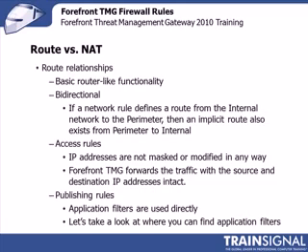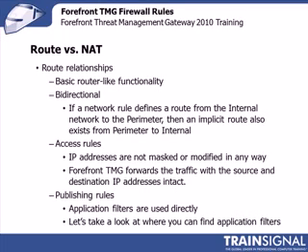One of the basic networking concepts that you need to understand with Forefront Threat Management Gateway is the difference between a routing relationship and a network address translation or NAT relationship. Route relationships provide basic router-like functionality, and they allow you to connect 2 separate networks to one another via the router. When it comes right down to it, a firewall is just a router on steroids. It's a router with lots of additional functionality behind it. A route relationship is also bidirectional. If a network rule defines a route from an internal network, for example, to the perimeter network, then an implicit route is also created from the perimeter network to the internal network to enable bidirectional communication.